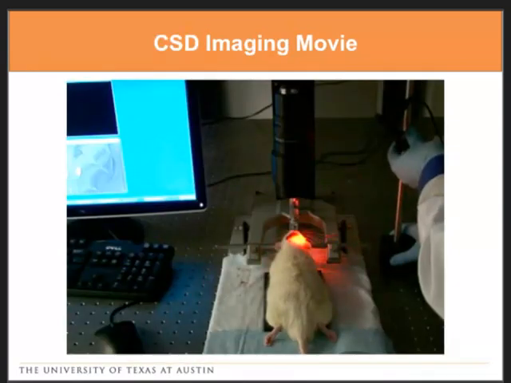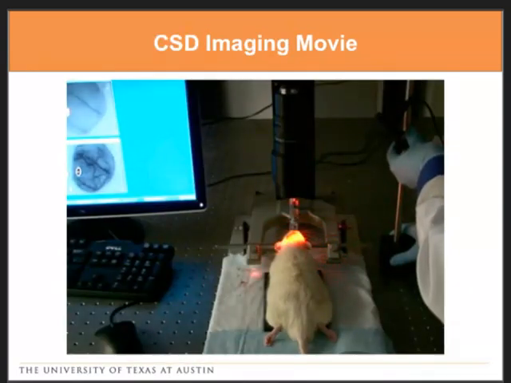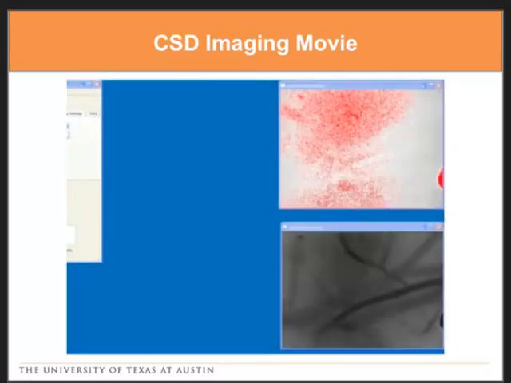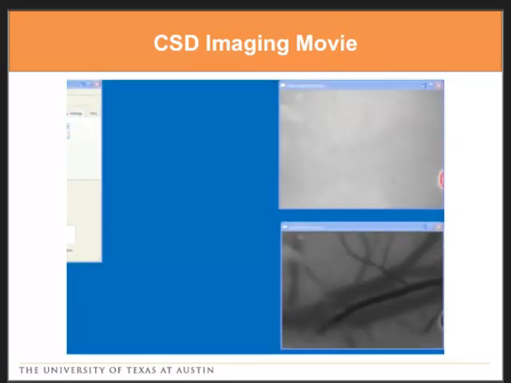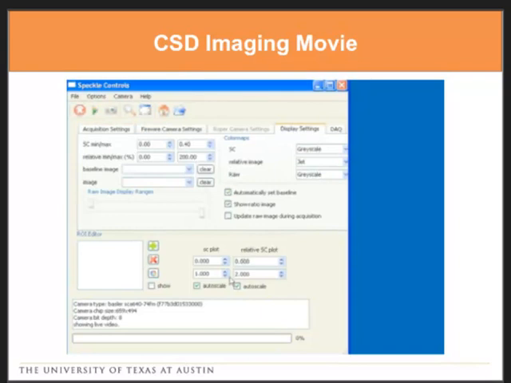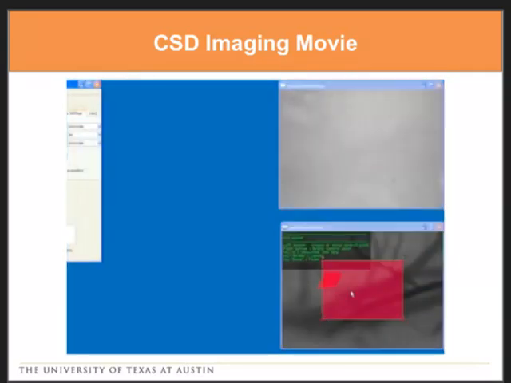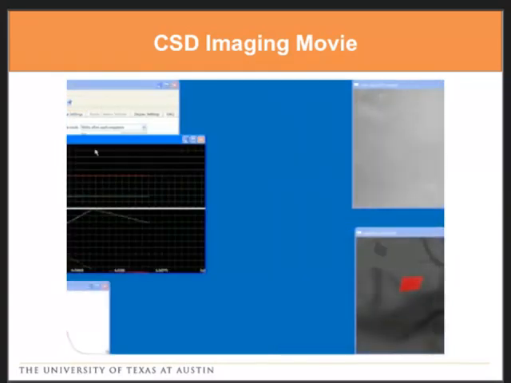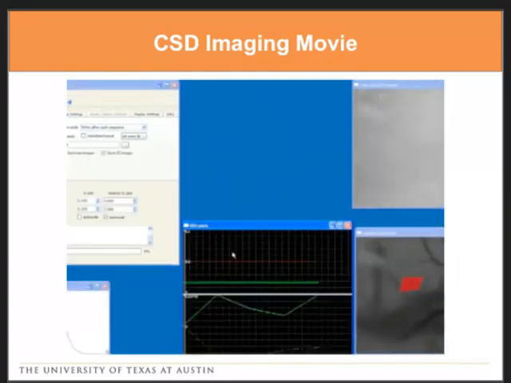And this is typically what it looks like. You shine the laser light on the surface, and pretty much in real time, you can generate these speckle contrast images. At this point in the video, this was a video I had made for a new journal, a methods journal, the Journal of Visualized Experiments, that I thought was really cool, at least a cool idea for method papers. I'm just highlighting the ability to select particular regions of interest and then generate real time plots of blood flow.